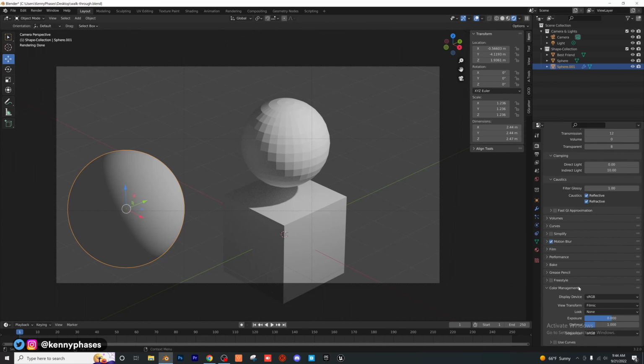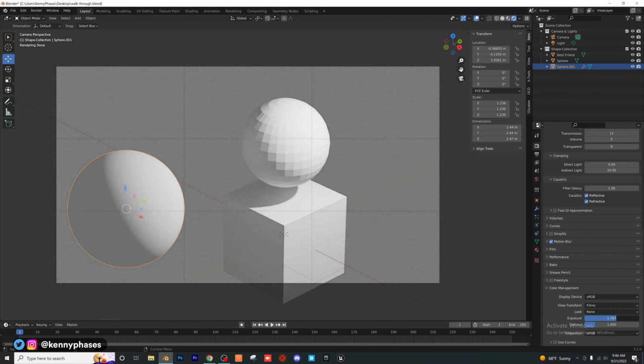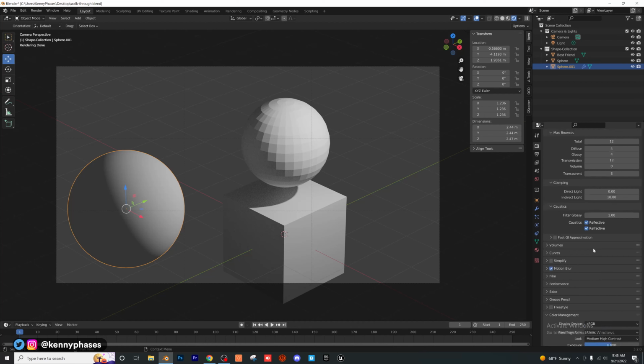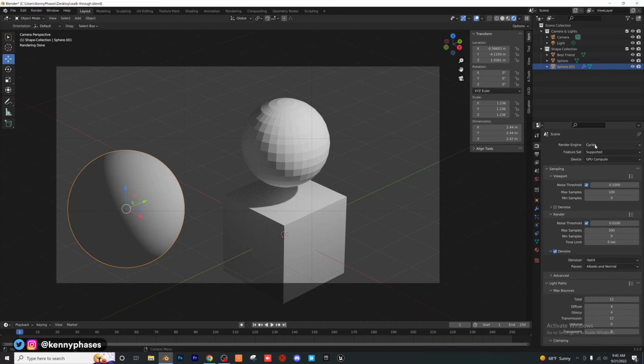Color management, I will go into a little bit. Down here, this is kind of where you can choose the exposure of your scene, the gamma. If you guys know all these settings, they all have to do with sort of photography and film. For now, I'm just going to keep the view transform on filmic. And then for our look, I'm just going to go to medium high contrast. It's just going to bump the contrast up a little bit. You guys can choose whatever you like. This is kind of where you get a little bit of creative freedom. So that's pretty much everything within the render tab.